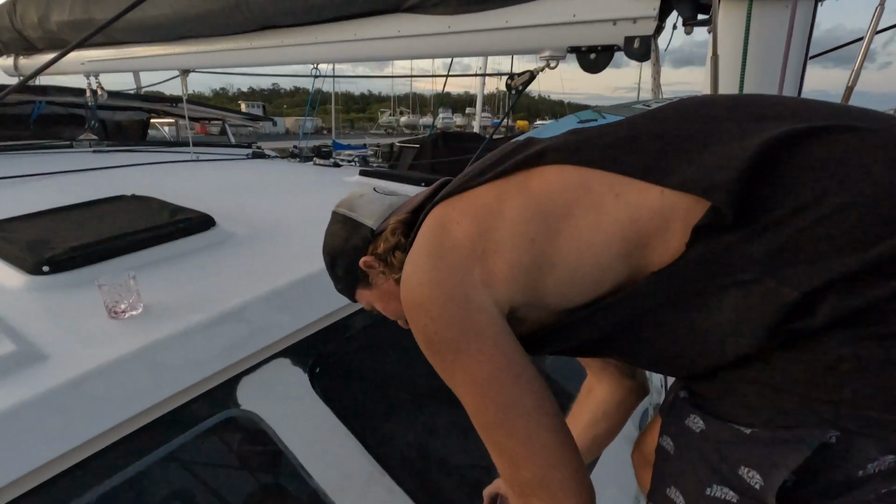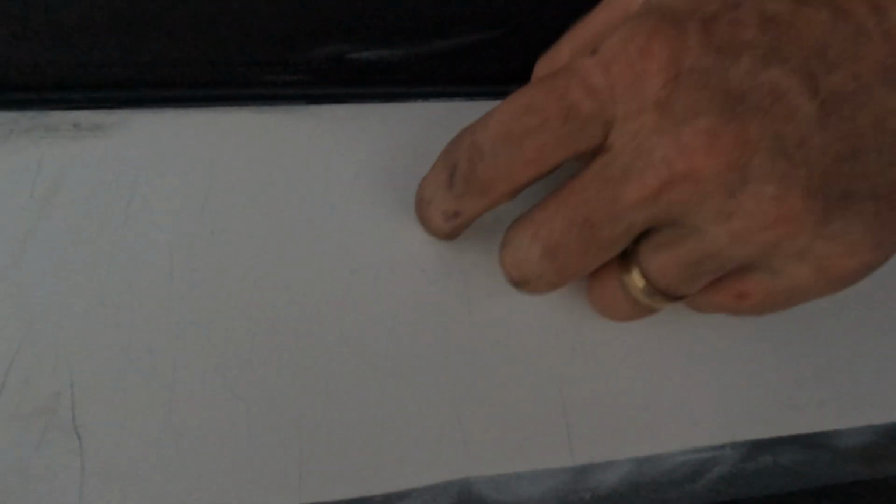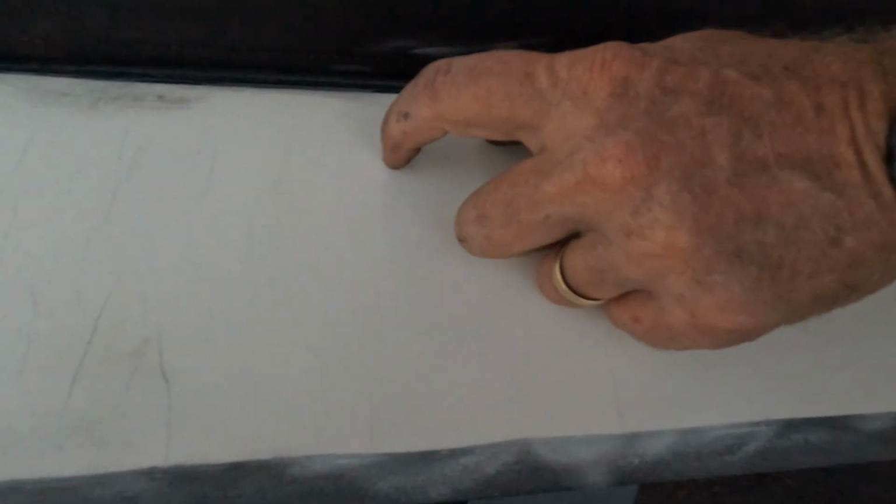What we are actually trying to do is, if you come in closer, you can see these deeper cracks. Little hairlines. Up here, you can see where it's in the black. That's what it looked like. Now we've taken the black off. So I've gone from that to that. That's pretty impressive. They're not that deep. I can't even feel that.